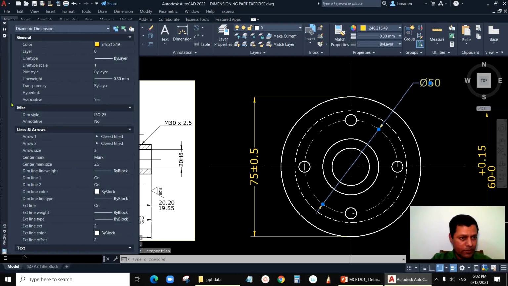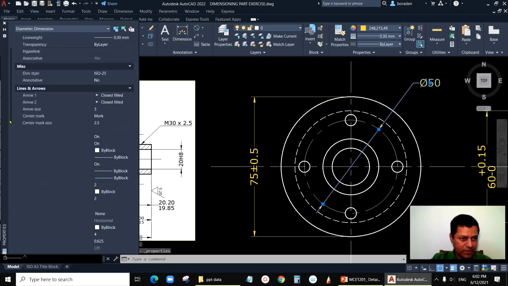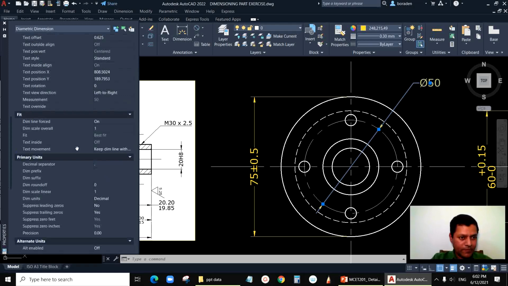If I go to the text property, and in the text property I write %%c, this is a shortcut symbol for the phi, and this is 50.02. Basically whatever you type here, xxx, you get xxx there.